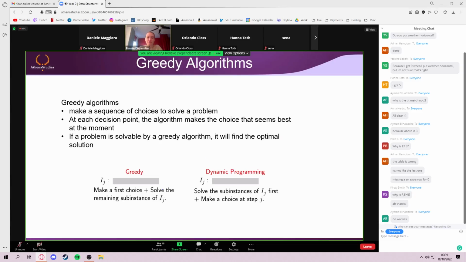So what greedy does versus dynamic programming is that the greedy algorithm just makes a choice, the one that seems best at that moment in time, and then it will solve the remaining part of the problem, right? It also has these sub-problems, but instead of making the sub-problems smaller and smaller and solving those, it just says, okay, I have the sub-problem. I think the best choice for this would be this, and then I move on to the rest.